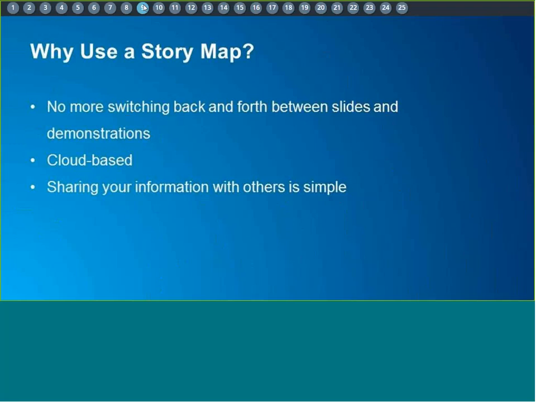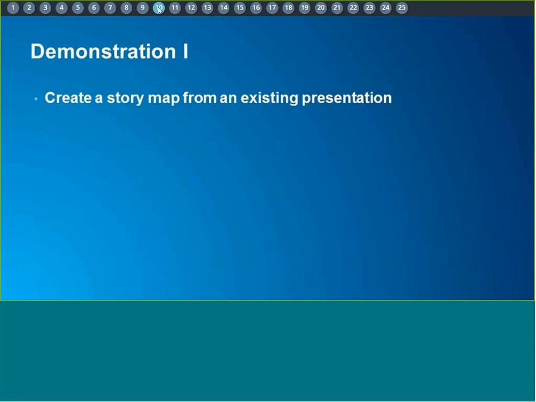And finally, sharing your information with others is simple. So when you create a story map, automatically there will be sharing links available. Depending on which template you use, you'll be able to either share yours as a link for your audiences to see the presentations themselves. So now what we're going to do is go into our demo.